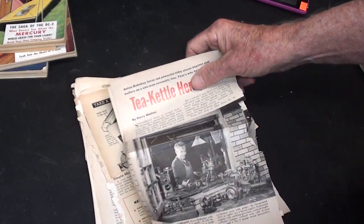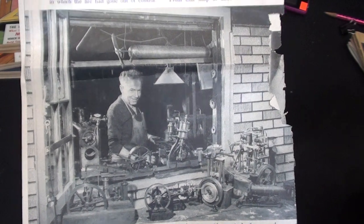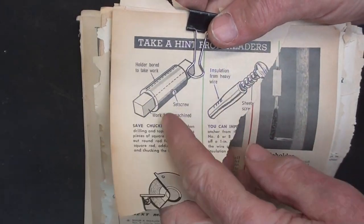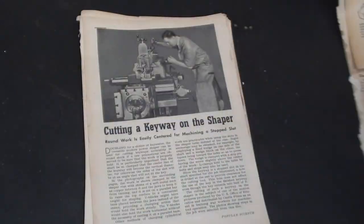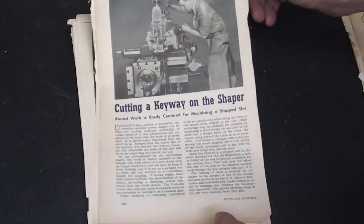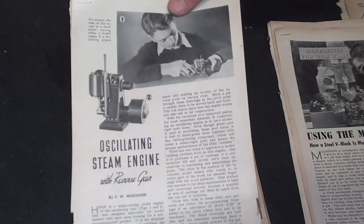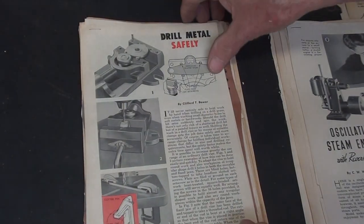But years ago, everyone had a hobby. I mean, look at this old guy. Actually, he's probably 20 years younger than me. Look at all the engines that he built over a period of time. Many of the articles just gave you little tips and hints on what to do in the machine shop or the wood shop. All kinds of pictures there. But look at, here's a feature article on how to cut a keyway on the shaper. Well, we don't even use shapers anymore, do we? Using the modern shaper? Yeah, it's modern, all right. And look at, here's a boy making an engine. Imagine that. Not playing a game.